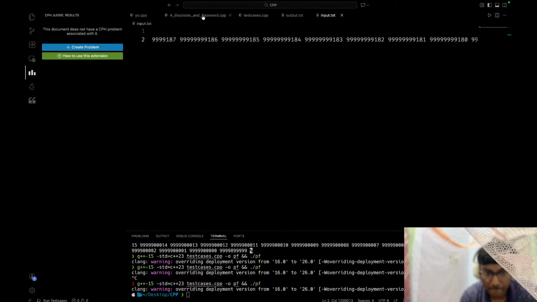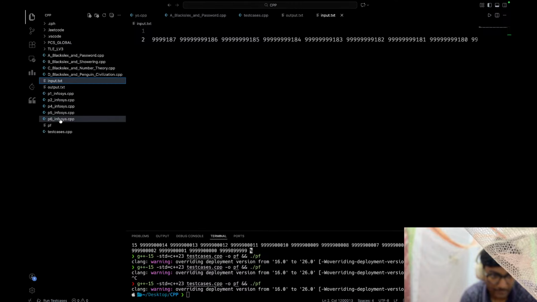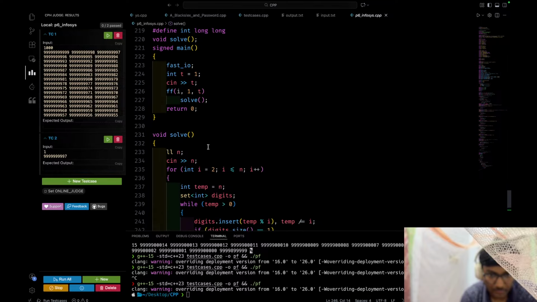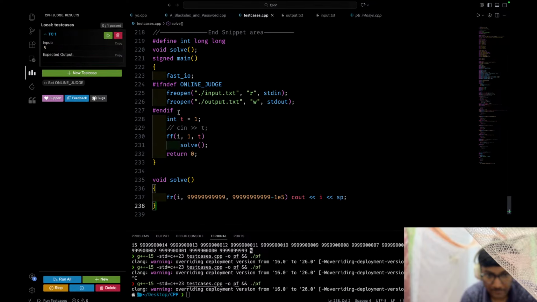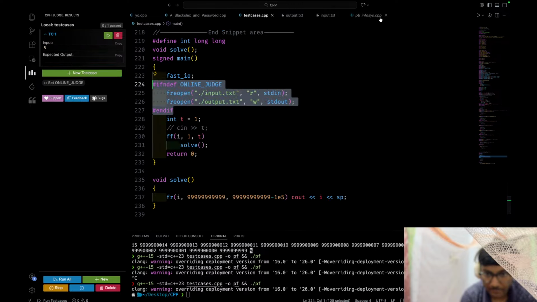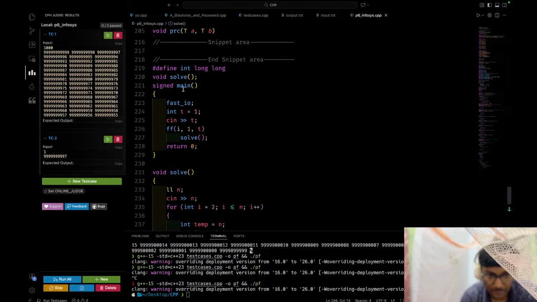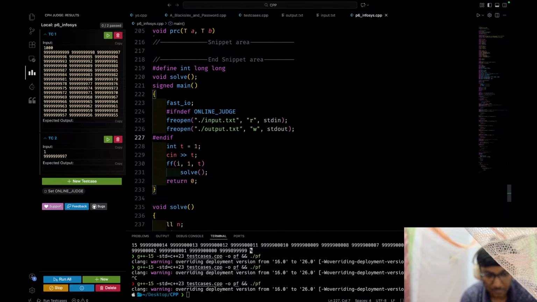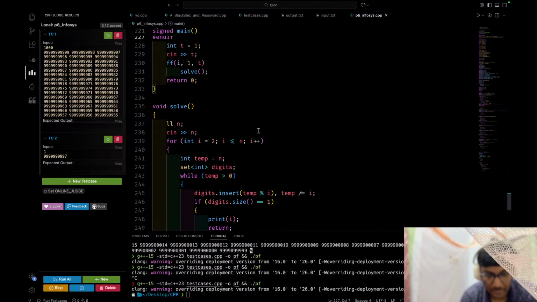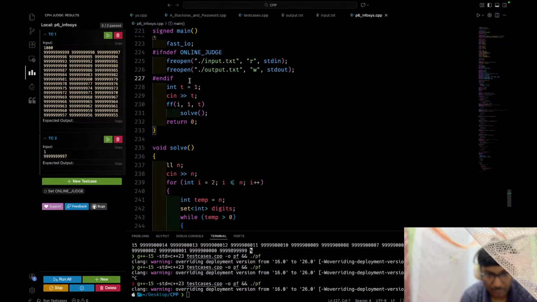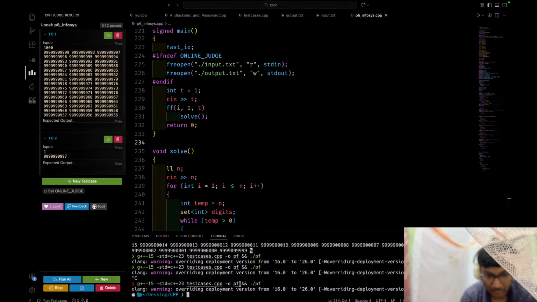And now I want that file, the P6. Right? So for this, I want this to be defined. That's the P6 guy. Yes, I want this to be defined. And yes, there will be test cases. So run this, let's say.